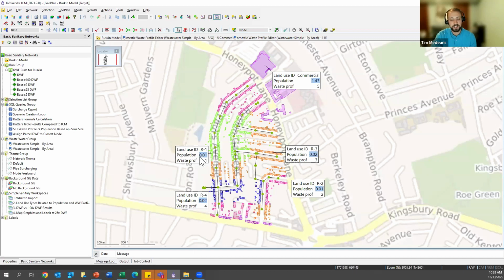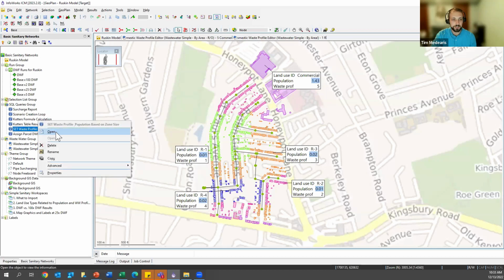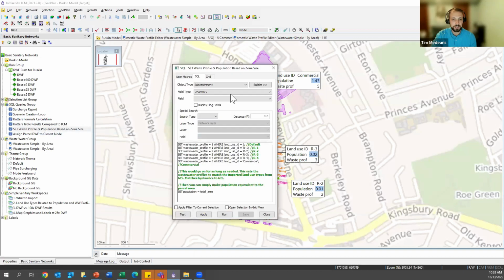And I did this and created the population data with a couple very quick SQL queries here. So this first one here sets the wastewater profile and calculates the population size. You can do 2 things in one SQL query, actually. So very easy, set wastewater profile for my subcatchments where land use equals 1. And then same thing for all of those.